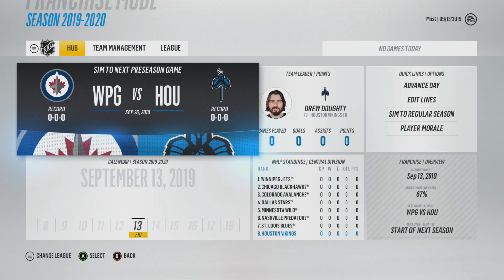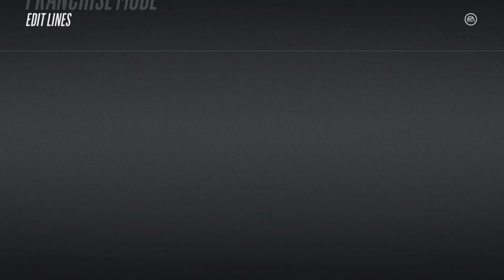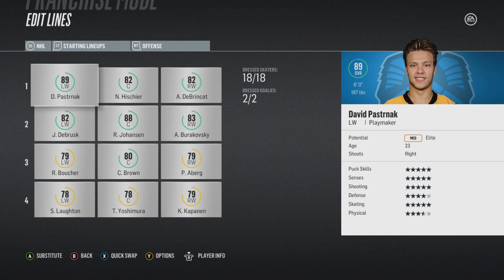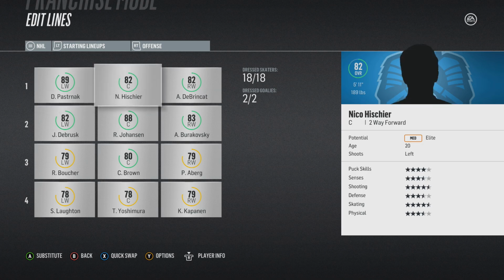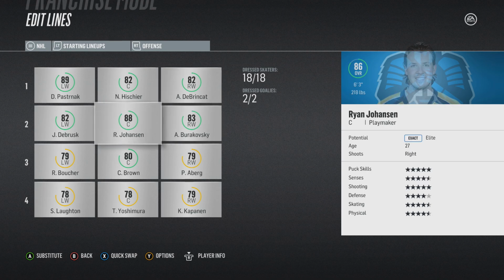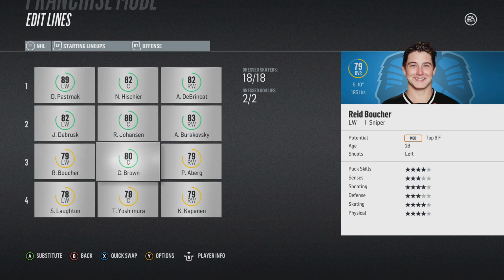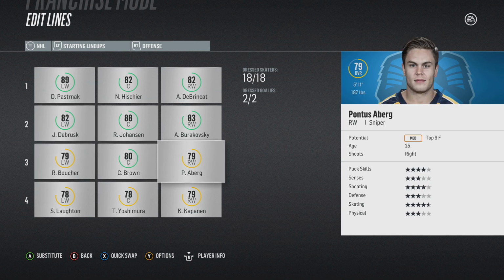But I do have a few things I want to do before we start the sim. I am going to make a few trades. So, really quickly, I'm going to show you what the lineup looks like. We have a first line of David Pastrnak with Nico Hischier and Alex DeBrincat, a rookie in the lineup. Then a second line of Andre Burakovsky, Ryan Johansson, the player we signed from free agency, and Jake DeBrusk, another rookie in the lineup. On the third line, we have Reed Boucher with Connor Brown and Pontus Aberg.